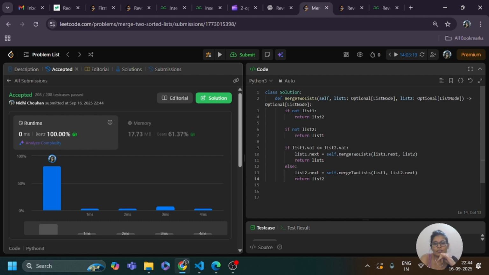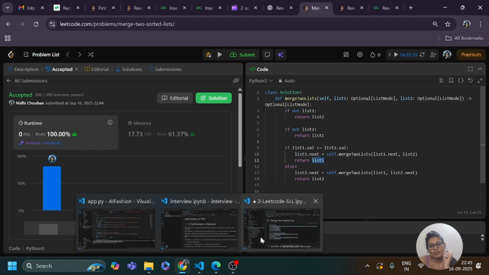Here you can see this is the function where list 1 and list 2 are the input lists and we are going to merge the lists. If it's not list 1, return list 2. If it's not list 2, return list 1. If list 1 dot value is less than or equal to list 2 dot value, then list 1 dot next equals self dot merge two lists, list 1 dot next, comma, list 2, and return list 1. Otherwise, list 2 dot next equals self dot merge two lists, list 1, comma, list 2 dot next, and return list 2.